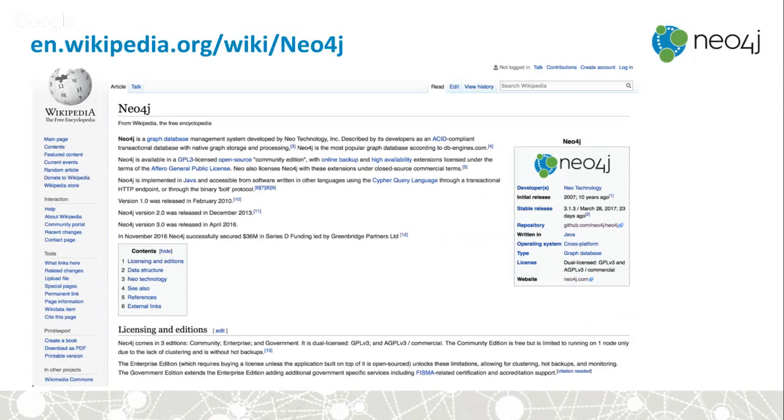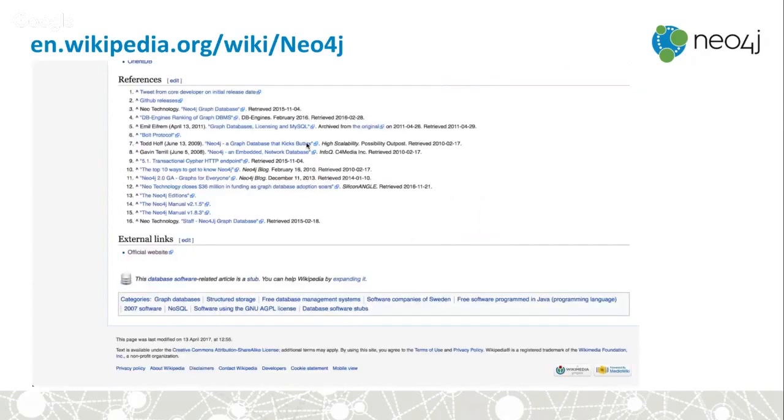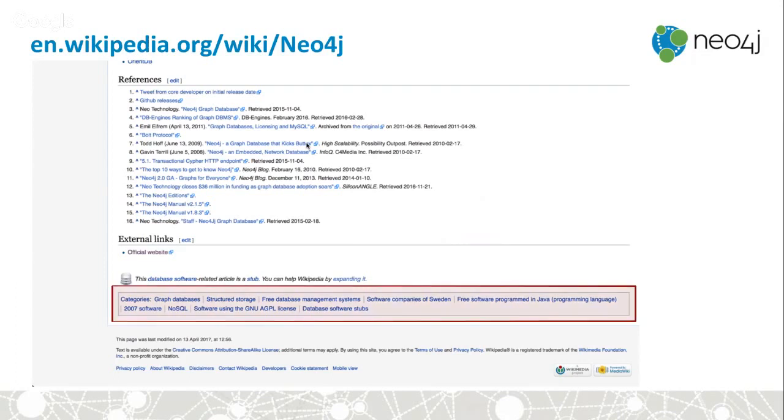So I'd imagine most of you have seen Wikipedia. I hope so, at least. We're a bit self-referential here. This is the Wikipedia page of Neo4j, and at the top of the page there's a load of text that explains what Neo4j is, and a little bit of information on the right-hand side. But the really interesting thing in terms of what we're going to look at today is at the bottom end of the page. If you look at the bit highlighted in red here, we're on the Neo4j page still, and we've got some categories.